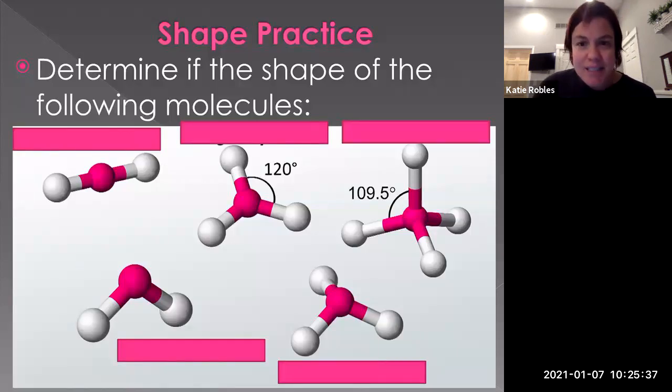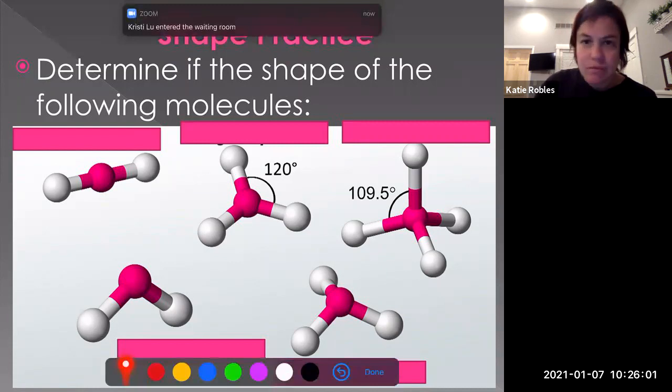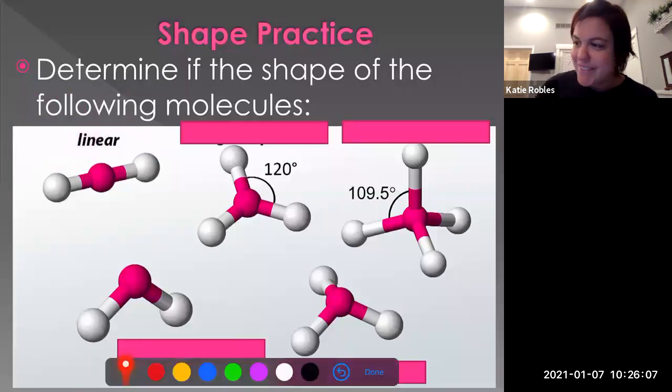So take a look at these, and in your head right now, using your brain, your notes or whatever, see if you can figure out what the shapes are before I reveal them, okay? See if you could look at those and tell me what shape it is. There are a couple clues as far as bond angles. This first one has just 2 things in a row here. So of course that's linear.